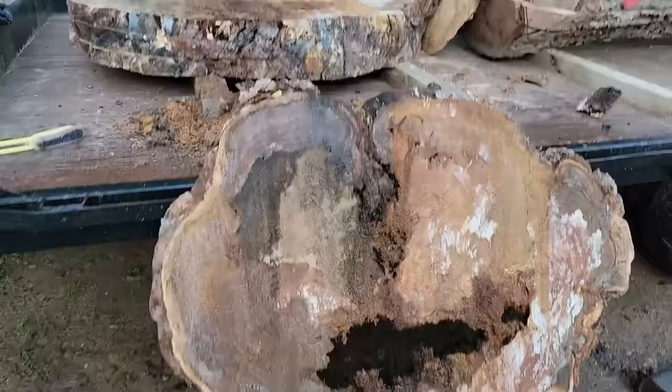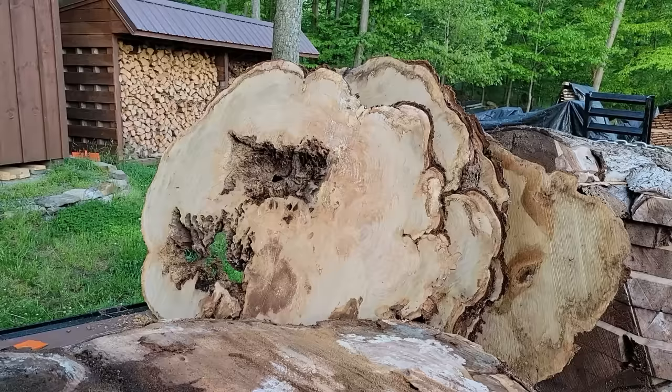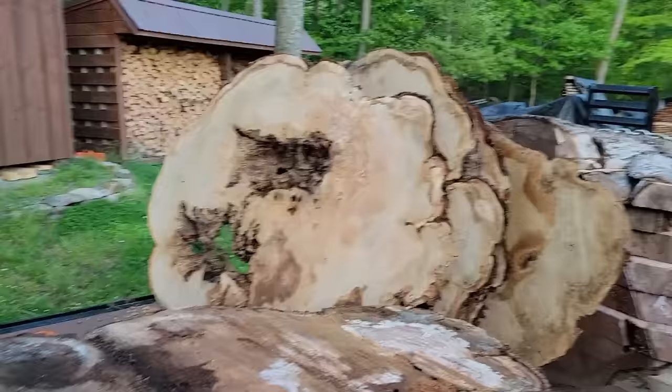The first couple that came off were a little bit better. I just kind of flipped those up there, got them off to the side. And they look cool, but they still have the ant damage to them. And well, we'll see what we see, and we'll take you along as we clean these up a bit.